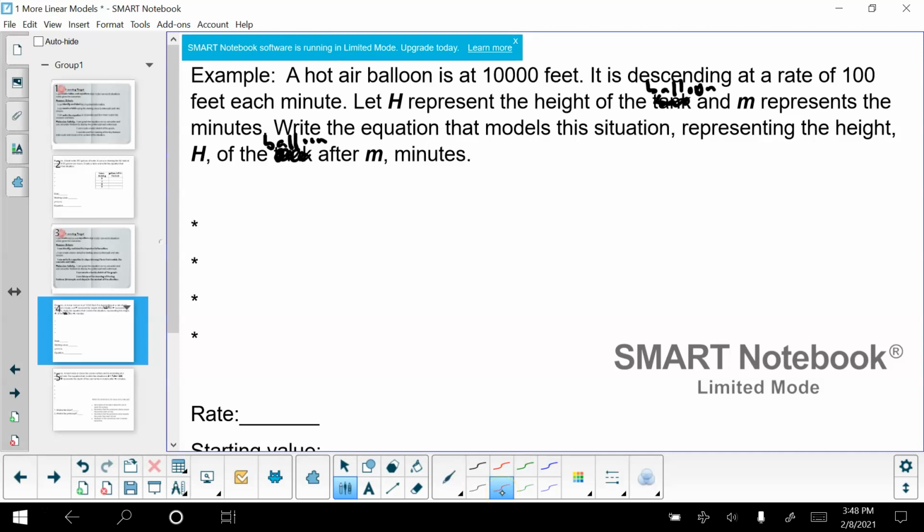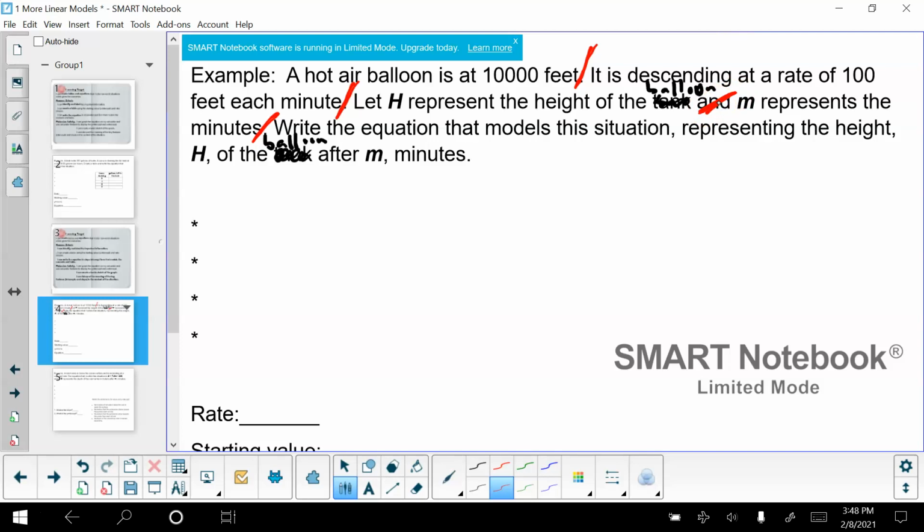So the first read is just to get an idea of what this is about. This is about a hot air balloon that's descending, which means it's coming down. Okay, so I'm going to go back through and put my slash mark after each period. Sometimes people like to put them after the commas as well. You can do that if you want, but you don't have to. For this particular one, I'm not going to. But I am going to put it on the word "and" because some people do like to do that as well to split it up a little bit more.